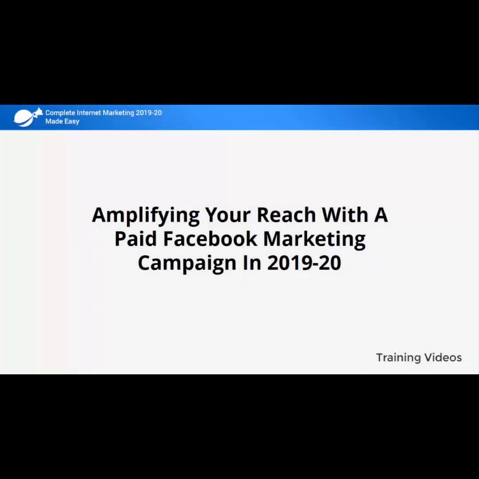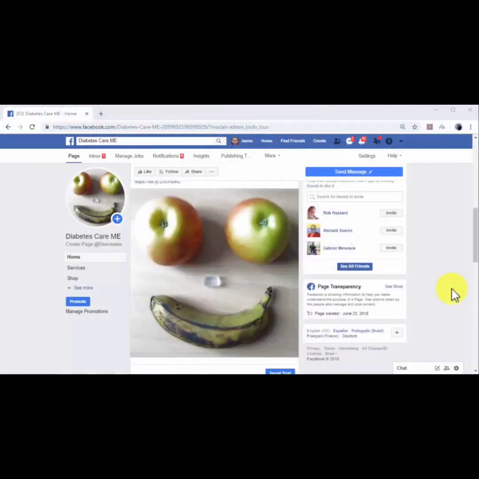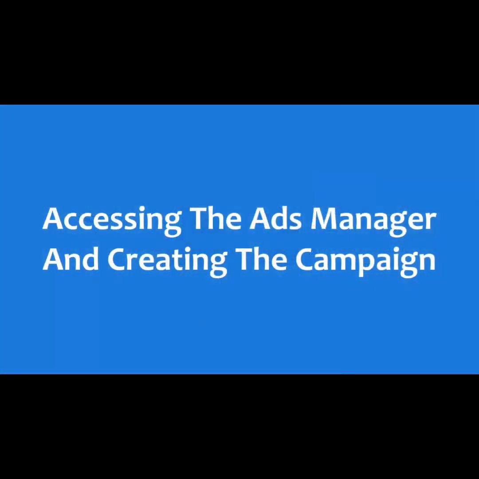Amplifying your reach with a paid Facebook marketing campaign in 2019 and 2020. Facebook is perhaps the best social media platform to promote your business, and you can give an explosive boost to your complete internet marketing plan by running a paid marketing campaign on Facebook. In this lesson, we're going to show you how to amplify your reach with a paid Facebook marketing campaign step by step.